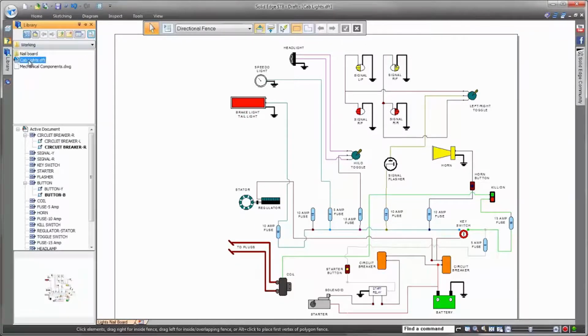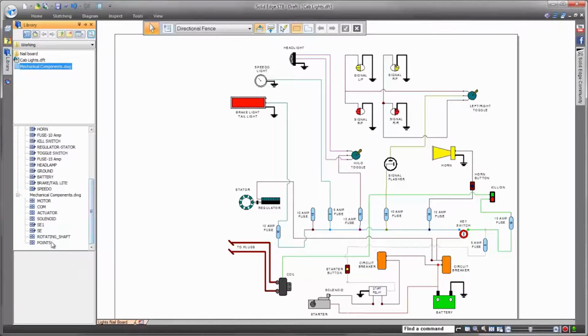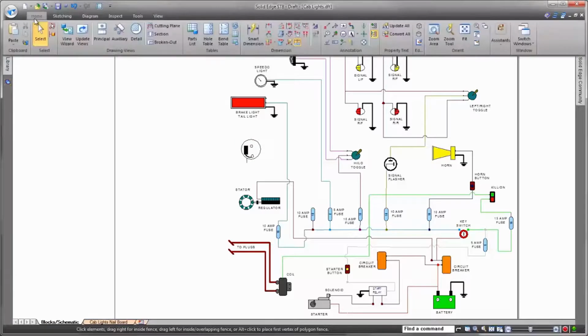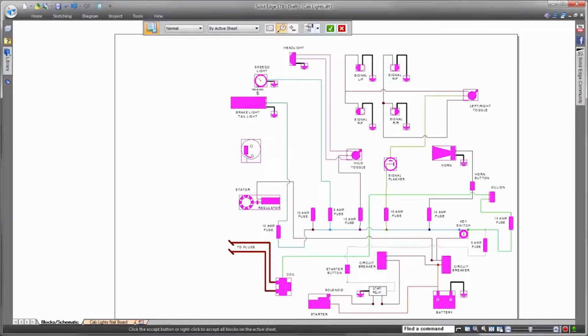The great thing about designing electrical schematics in Solid Edge is that we're provided with an entire library of these blocks ready to use, or that can easily be changed to meet whatever needs we have. Alternatively, if a block has already been created in another schematic, even within another software package such as AutoCAD, it can easily be reused as well.